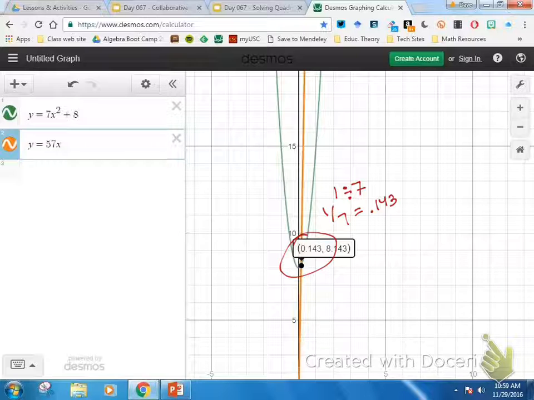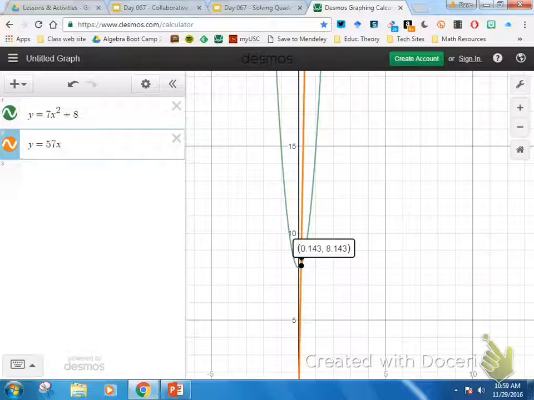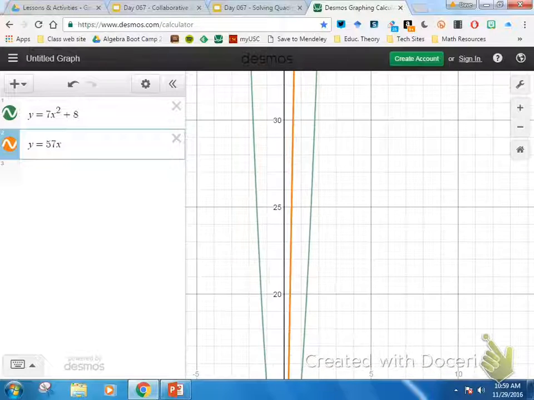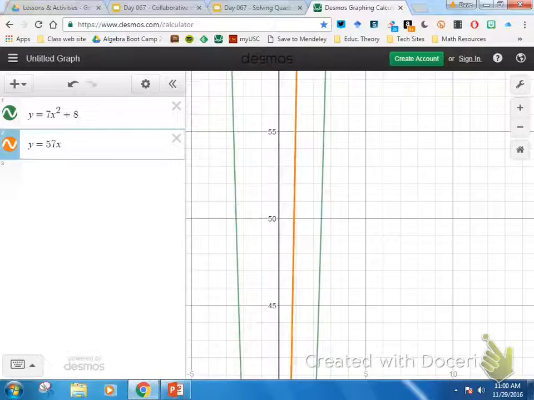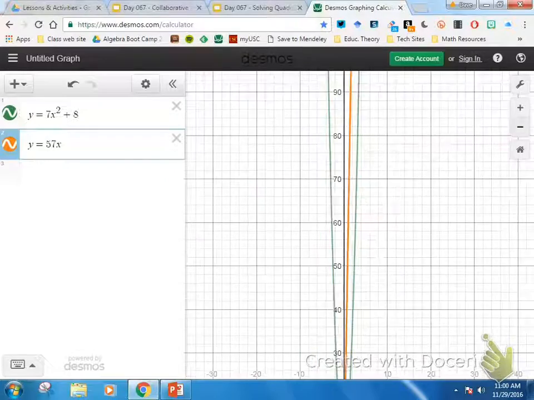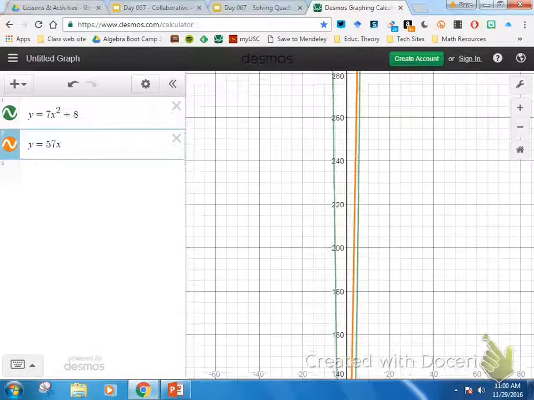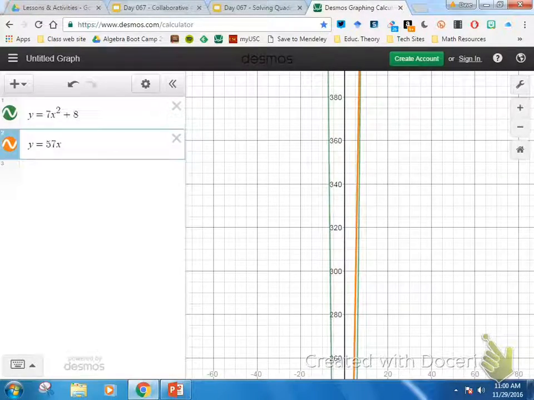Now where's the second point? The first point's here. Where's the second one? How did you get that? Did you have to zoom out or drag it? Okay, so we have to zoom, right? So I'm going to zoom. This line right here, this orange one, if I keep going up, it's going to cross again. So I'm going to zoom out. And look at this orange line. It's going to keep going up here. And check it out. It's going to go all the way up here, and it's crossing again.